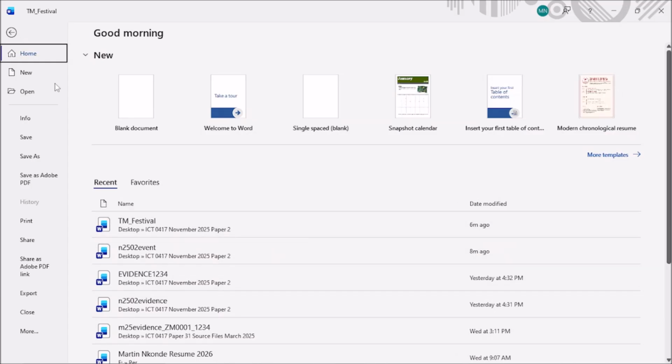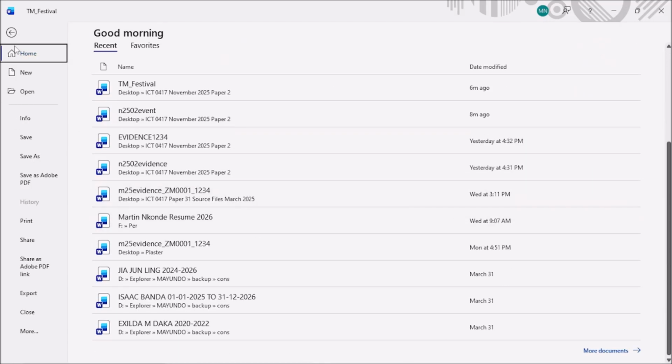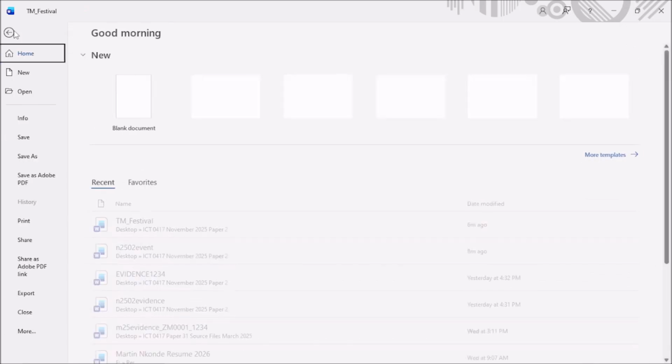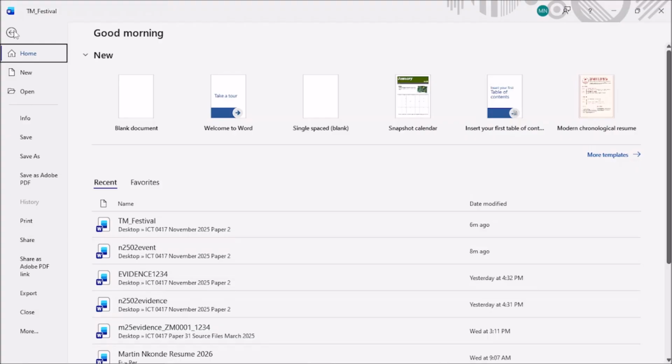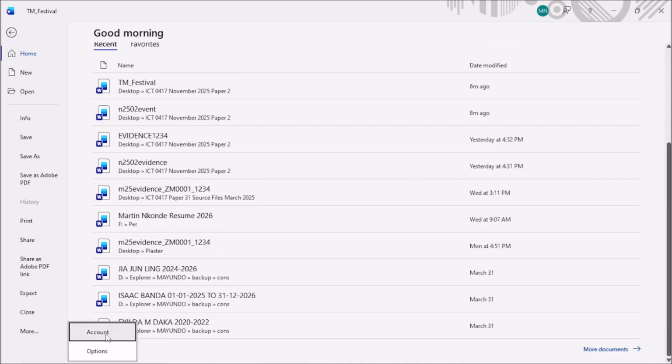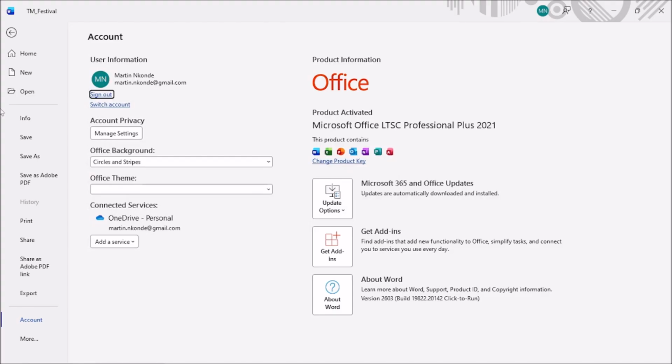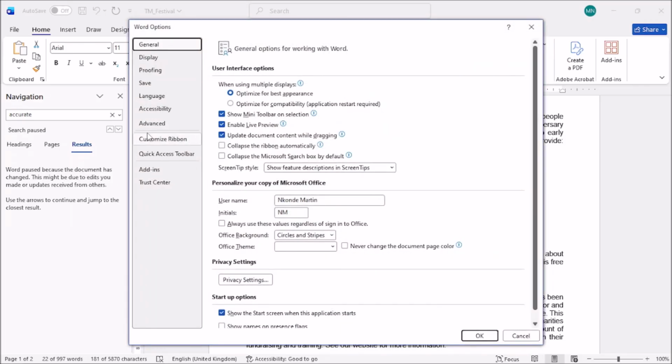So what you need to do is to go here, just click on File, and then you go to Account, and then from there.